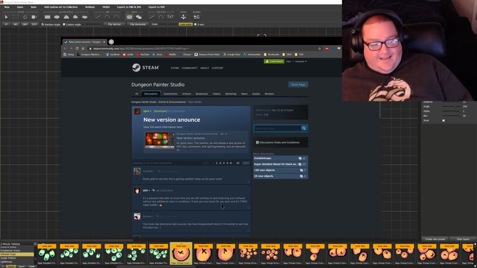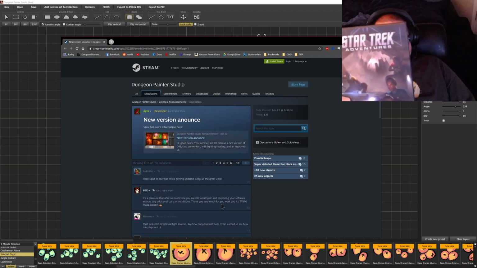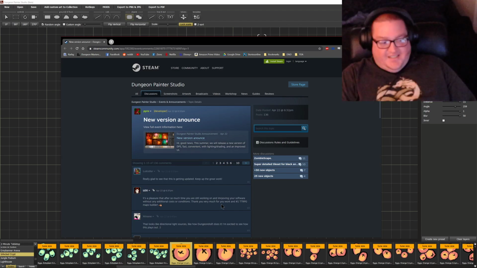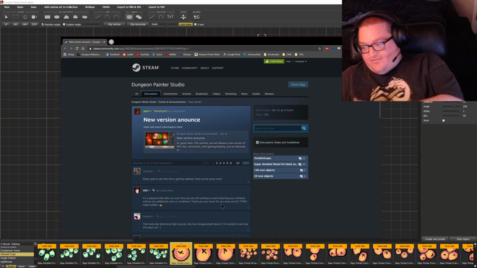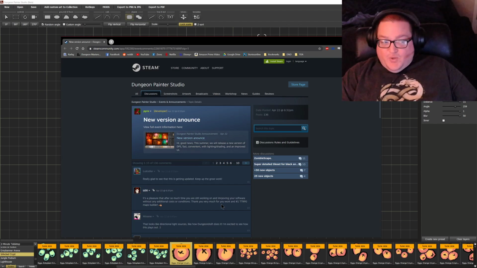Just recently, I got a hardback copy of Star Trek Adventures by Modiphius, because I'm planning on running that for some people when the Fantasy Grounds rule set is finished. They're supposed to be done with that rule set, I think end of June or early July. That was kind of what they said. I'm really counting on them to get done with it because I want to jump right in and use it right away. But yeah. Anyway, I keep rambling on because I'm talkative today, I guess.